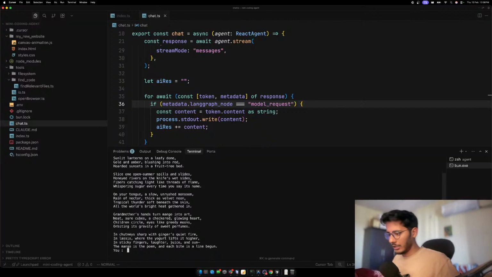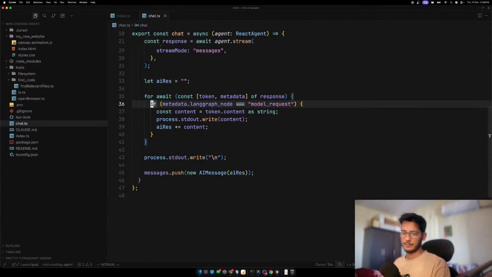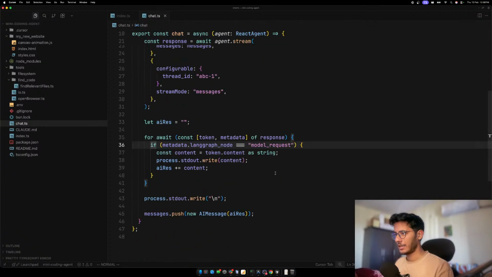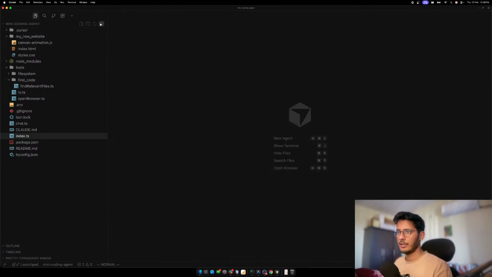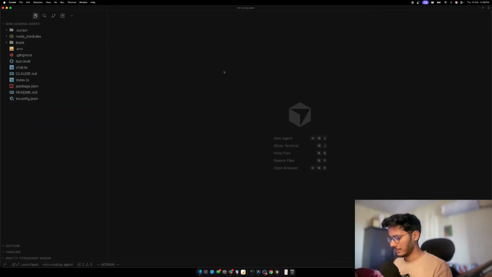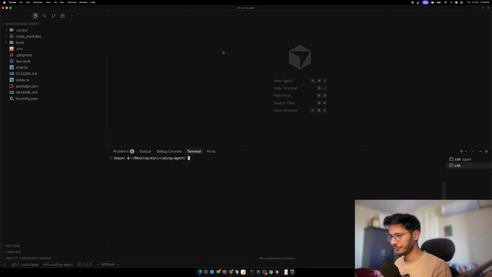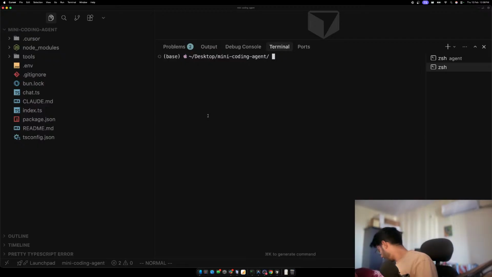Let's go to the next. The next thing that we want is actually to see whatever it's doing. Let's try to code some website or something like that on our own, and let's see how it works. Let's make it a little bit bigger.